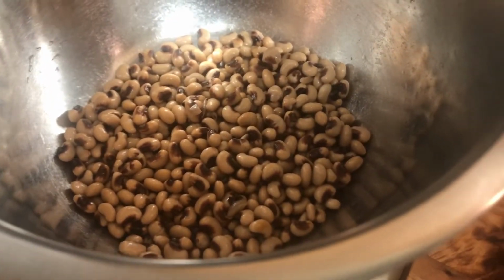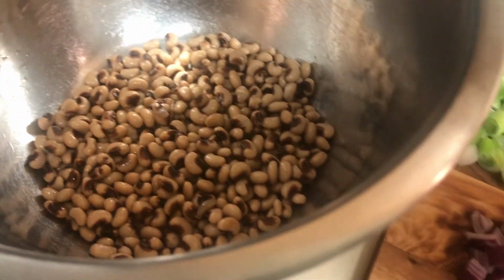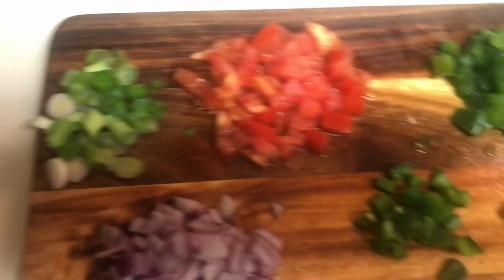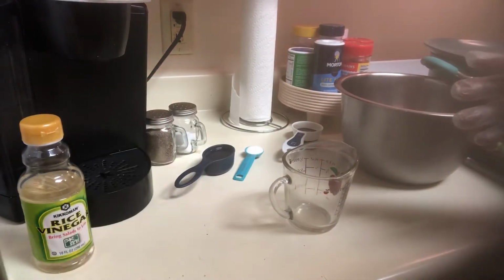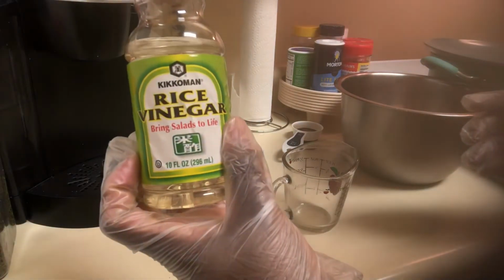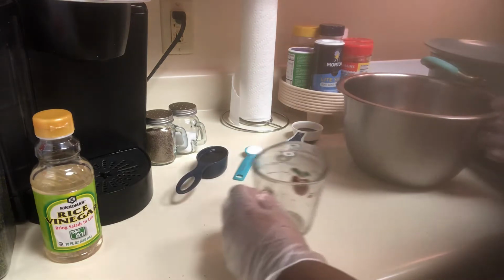I washed and drained my black eyed peas and I placed them to the side. The recipe calls for half a red onion, one tomato, one bell pepper, one jalapeno, 2 tablespoons of green onions, and 2 tablespoons of parsley. And in a separate bowl, because I whisked together the full recipe, I used only half of the ingredients.